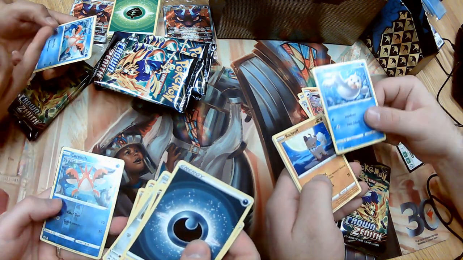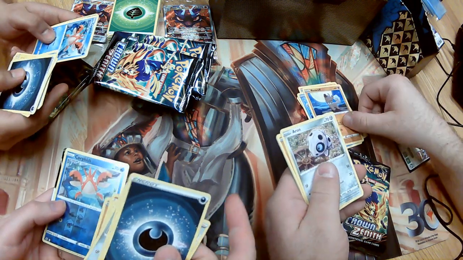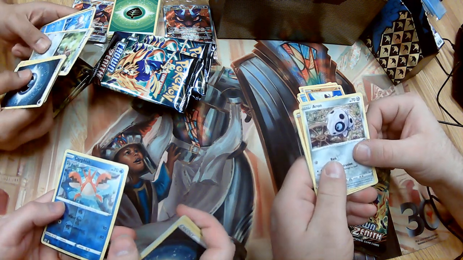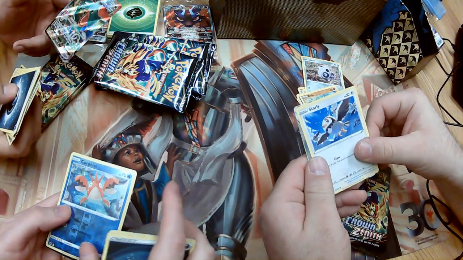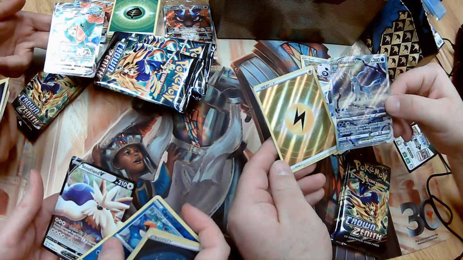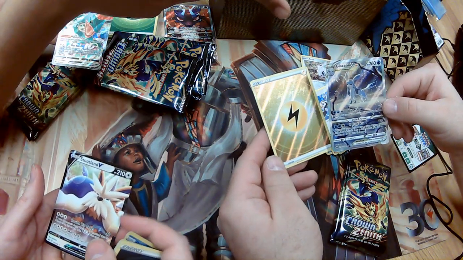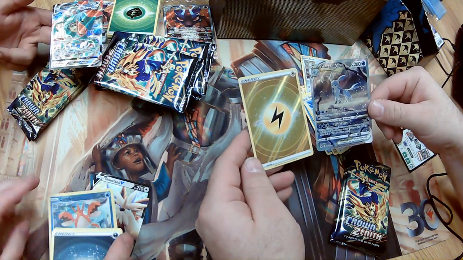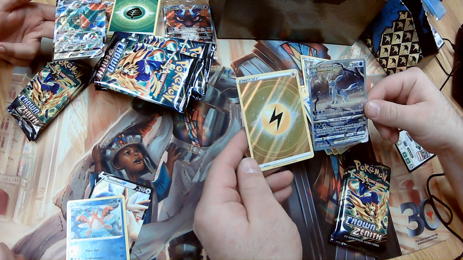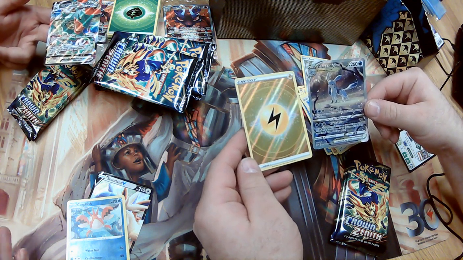Hey, you got a seal. I haven't seen a Corphish in a very long time. I got a reverse holo Corphish. It's Aron, not Aaron. Yeah, just Aaron. A single unit of Ron. Ooh. Hello. How about a... The Glaceon. Okay. Will you guys give me that with the energy secret rare and a Glaceon?